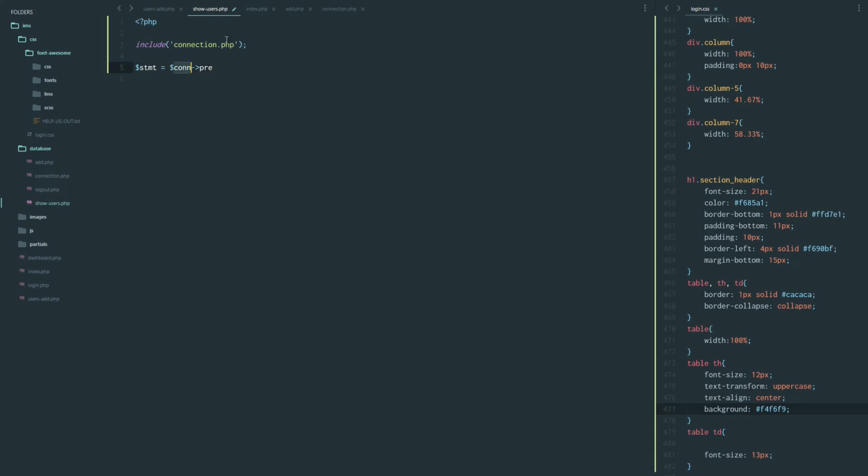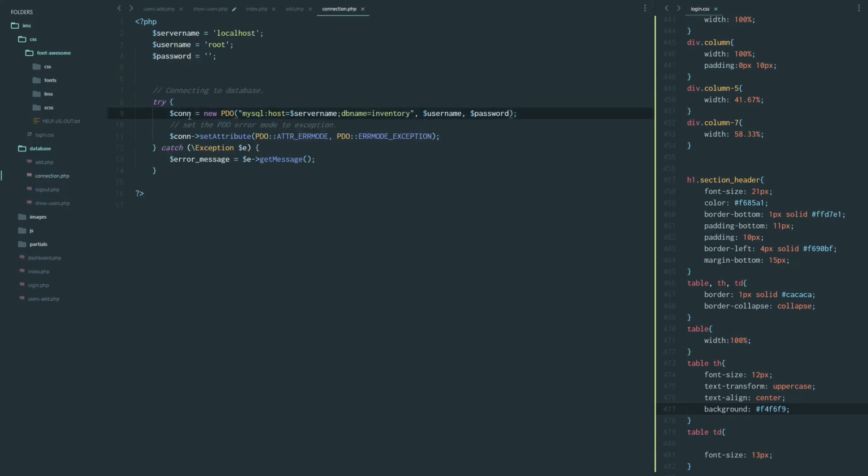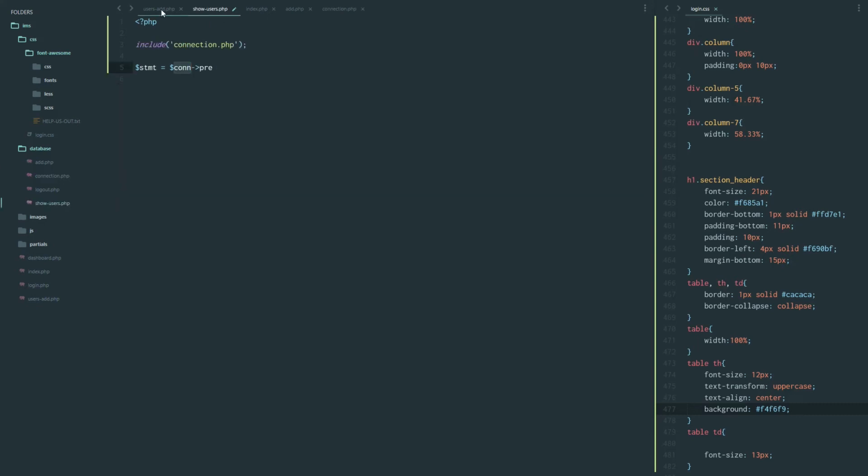So this code file is coming from our connection variable, which we can access since we included that connection.php inside the show users file. And then prepare, so select all from users.